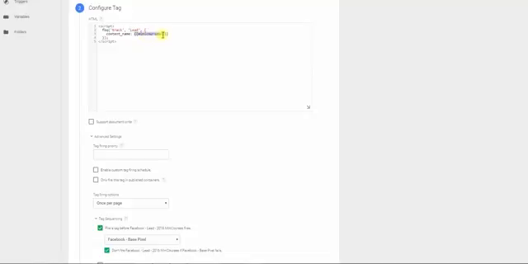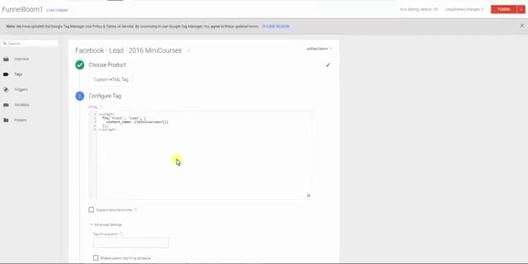I'm actually passing the course name dynamically based on the thank you page URL, which is something that you could do. Maybe we'll talk about in another video if you guys are interested, how to just set one lead event tag and not have to deal with 1,000 lead event tags. But the important part here is not necessarily the event tag. You'll be able to structure your event tag like normal, like this. The important part is down here in the tag advanced settings.